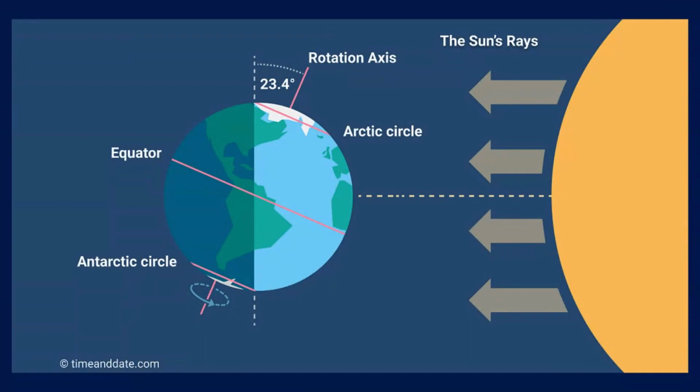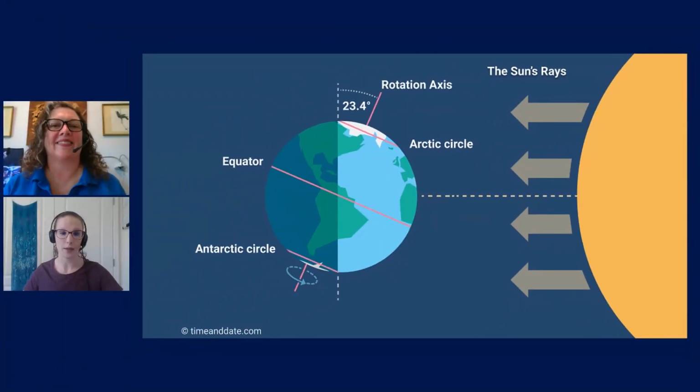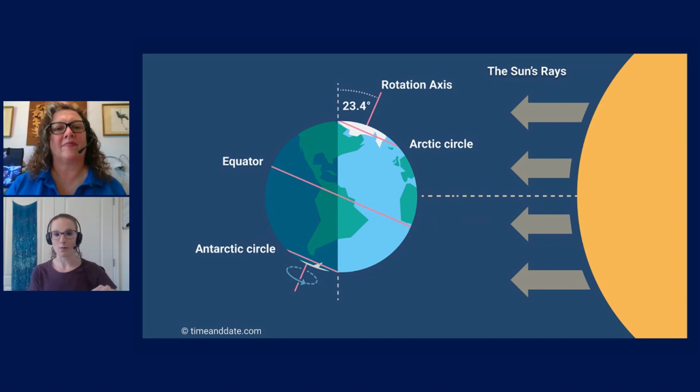Yeah, this is great. There's the North Pole tilted toward the sun, the South Pole tilted away, and you can see that part of Antarctica, even on the side that's technically toward the sun, is tilted away and doesn't see the sun. And the northern part of Earth has a lot more land, and the southern part has a lot more ocean. Ocean and land will absorb and reflect the sun's heat in different ways. So the variation of the seasons is actually a little different in the northern hemisphere and southern hemisphere.